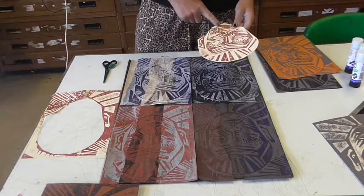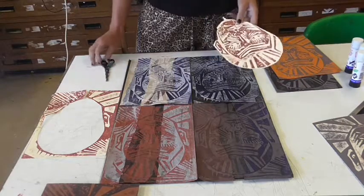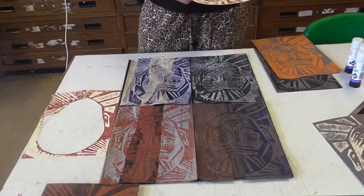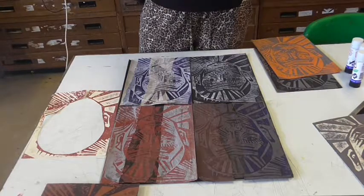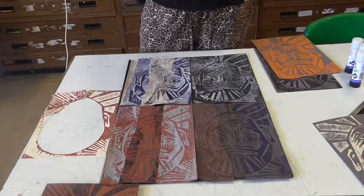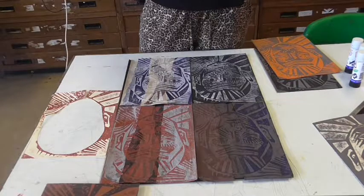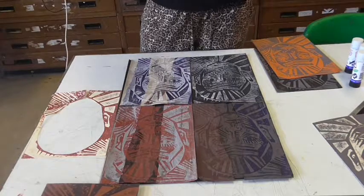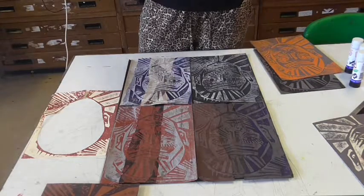So what I might do is take this one step further and look at it and think, right, I'm actually going to take out this hair section. Again, remembering that every part of what I've got I'm going to use. So I'm going to really quickly cut round this and I'm going to lay it down. Whilst I'm doing that, I'll talk to you about how to layer it up. So this is obviously one colour that I'm cutting out, or just one of my prints that I'm laying over the top of others. But I have all these ones here that I want to use as well.